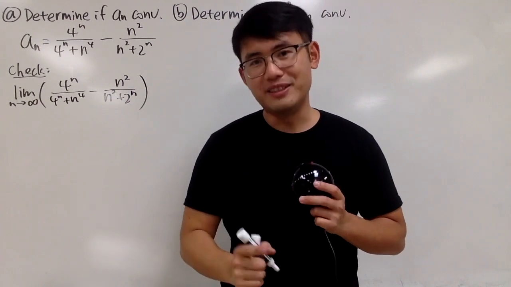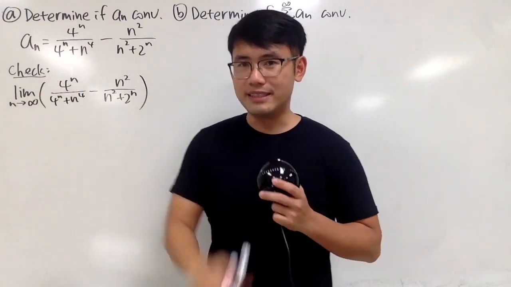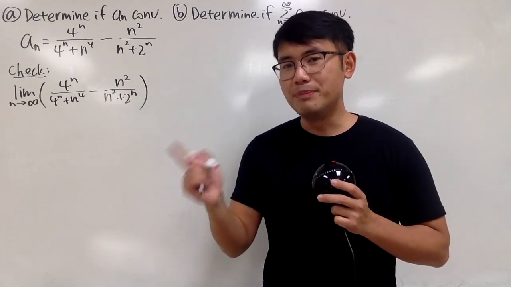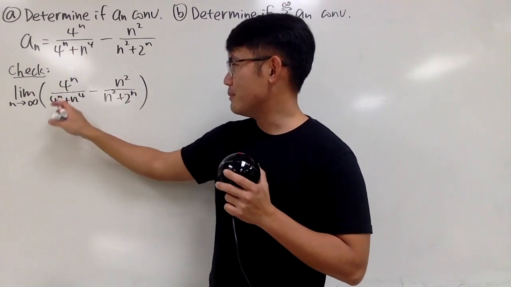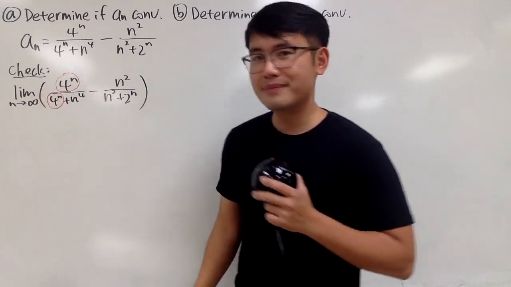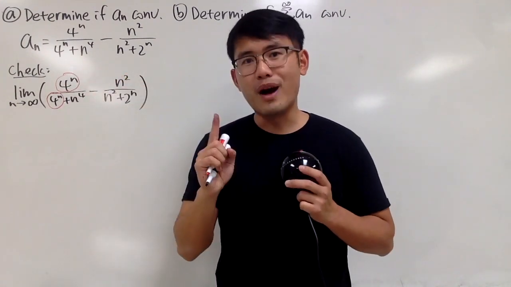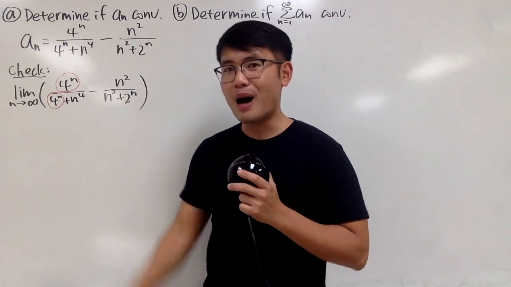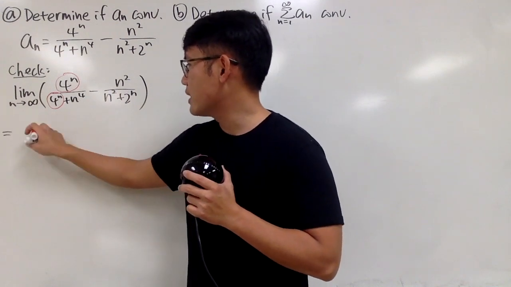And now, here is the deal. You can take the limit of the first guy first and then see what happens, and then take the limit of the second guy and see what happens. For the first one, pick the dominating part, and exponential is bigger and more powerful than power. So the truth is 4 to the n is much more dominating than n to the 4th. So we just look at this and look at that, okay? And in fact, the limit of the first guy right here is equal to 1. n to the 4th power is going to be so small compared to 4 to the nth power, all right? So we actually have 1 right here. Let me just put that down for you guys. This right here, we get 1.